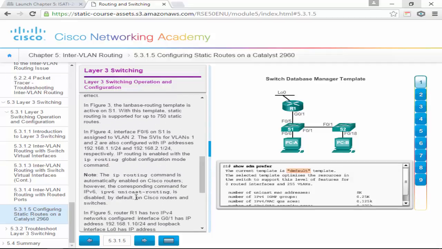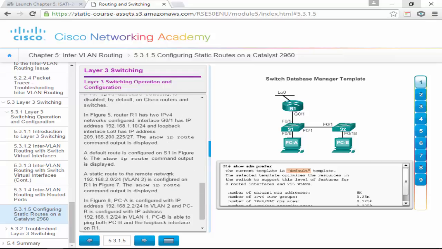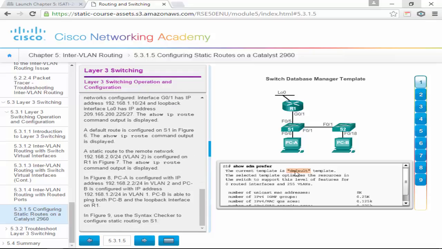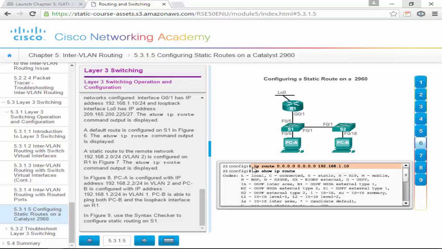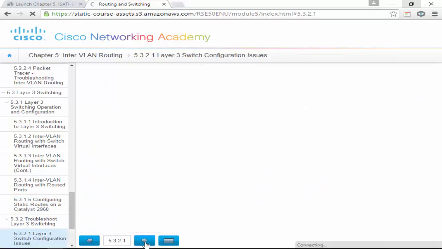So that allows version 4, and what it says right here, I think, is you need the IPv6 unicast routing if you're doing IPv6 routes in the same mechanism. So this is just if we don't, like, instead of doing default gateway and putting it, we actually can put a default route in a 2960 with a LAN Base license.